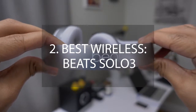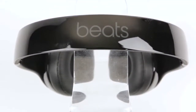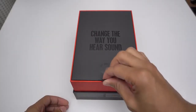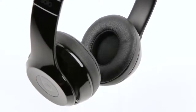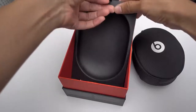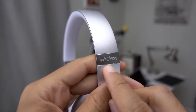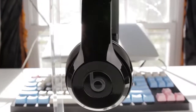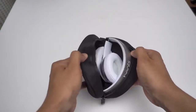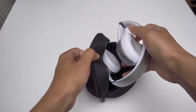Number 2 – Best Wireless: Beats Solo 3. Music lovers have been hesitant to take the Beats plunge, worrying that the expensive price tag goes more to cover marketing budget than a quality product. But the latest generation of wireless headphones from the stylish line is their best ever product, thanks to top-of-the-line wireless connectivity. The consumer can choose from a host of luxe colors, drawing heavily from Apple's palette, with classy rose gold, silver, and gold accented with white.